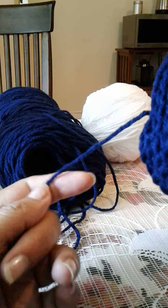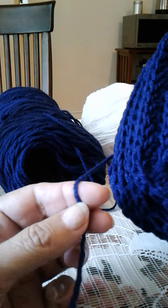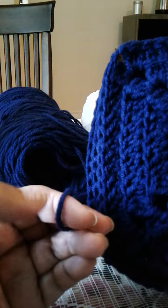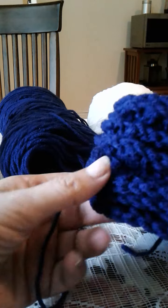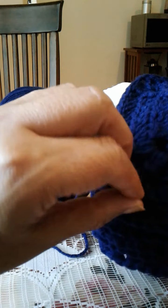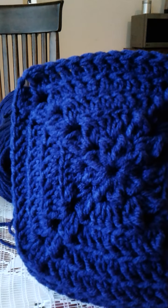The yarn I'm using is a heavy 4. It's like a worsted weight. It's a little bit too light for a 5, but it's nice and heavy for a blanket. So I have a few of them, and I'm going to keep making them until the end of the week, and then I'm going to send them off in the mail for her.